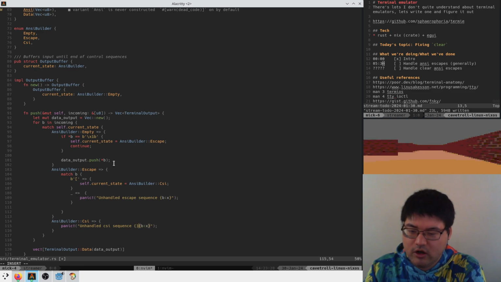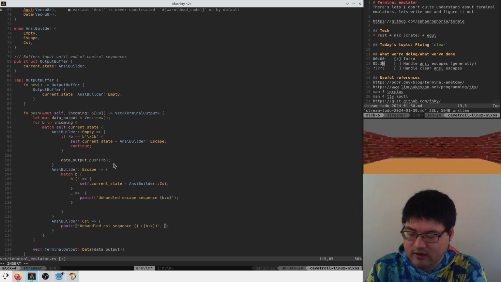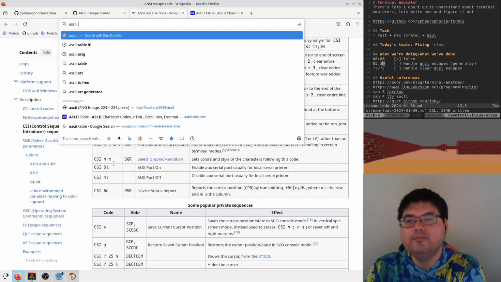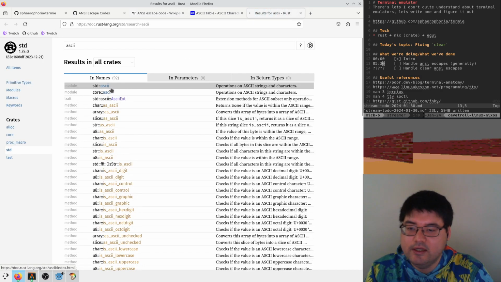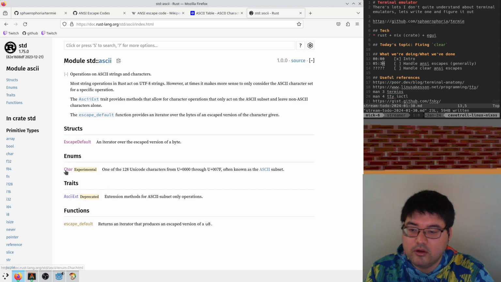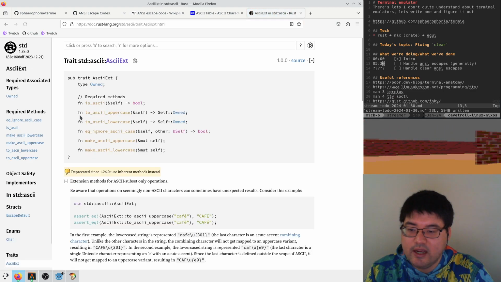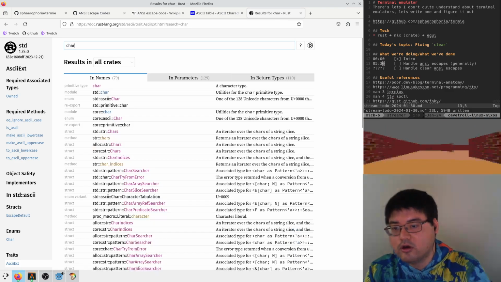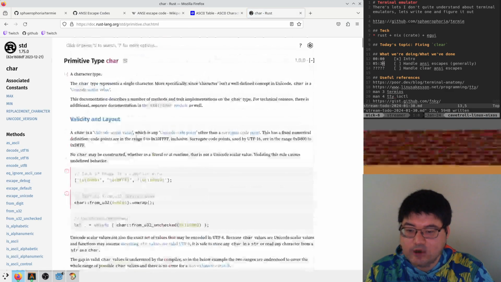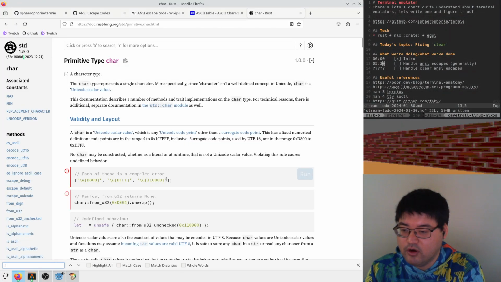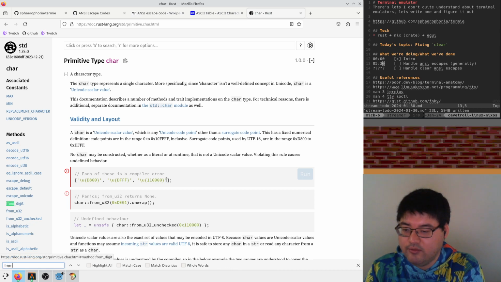So here we log something, and then we put the hex version of it in brackets. There's probably some ASCII stuff in the Rust standard library, right? Certainly. Maybe we just try to cast it to a char. Yeah, char from u32. Is there from u8?